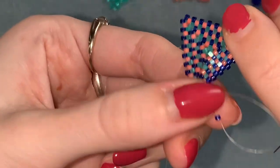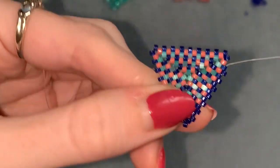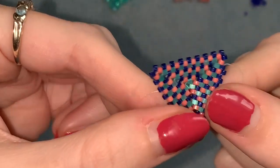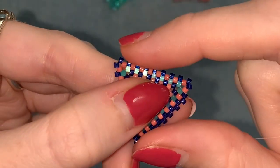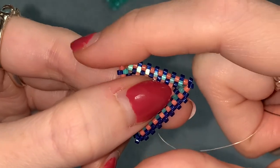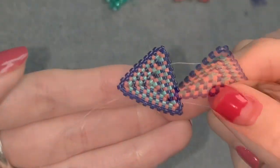Then when you get to the end of the row, pull it down and make sure that bead pops into place. So that's a little tip for you. Then you'll add your next bead on the corner, go all the way along there, add your next single bead, remember just single bead, all the way back along to here, and then we'll be finished. So this is what it looks like.